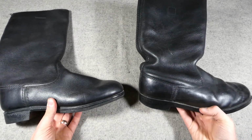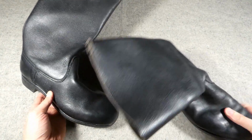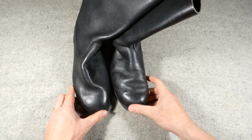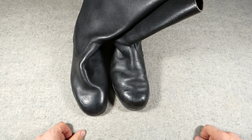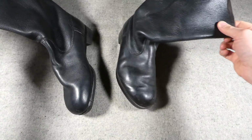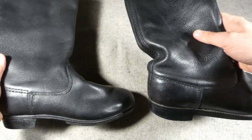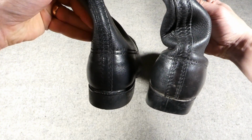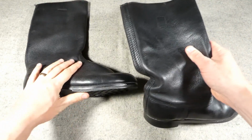Another fairly obvious difference is the shape of the toe. You've got more of a square toe on the professional soldier's boot, as you can see here. If we compare them side by side, more of a rounded toe on the conscript's boot there, as you can see. Otherwise, the details of the seams and so forth are fairly similar between the two. The actual construction of the lowers is fairly similar, as you can see, if we compare them directly against one another. Both are made in pebble grain leather.